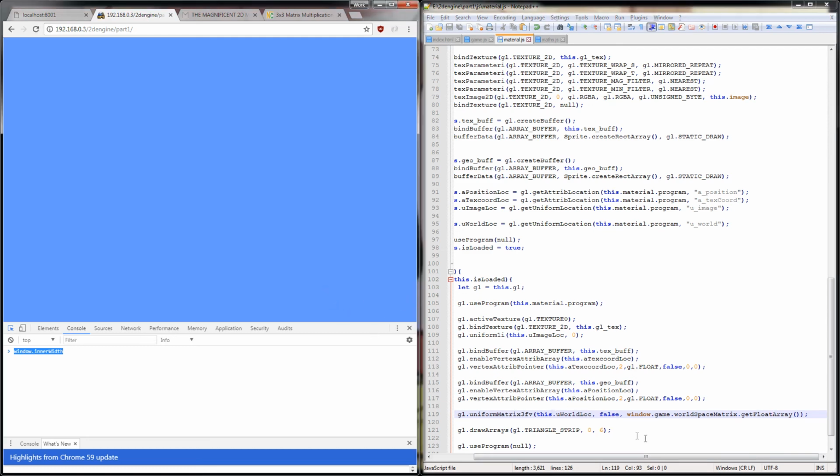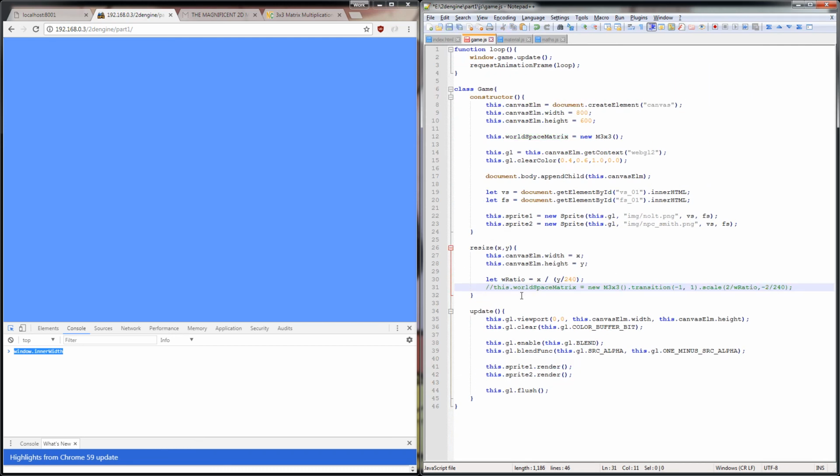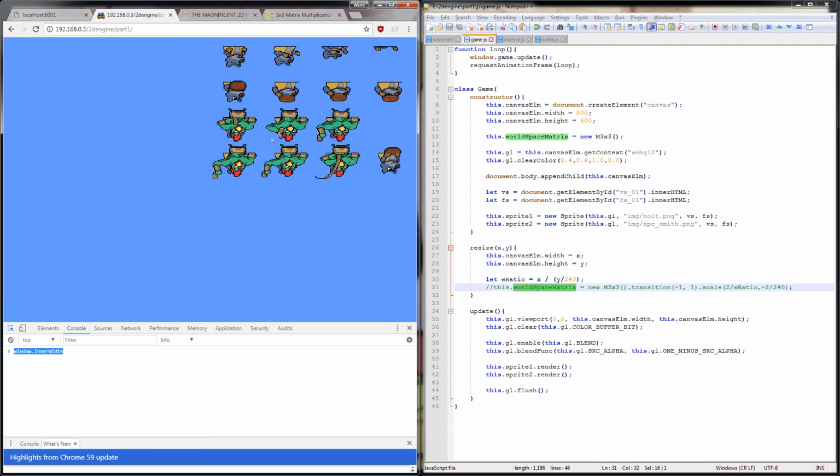Well, no errors, but we didn't exactly get anything useful back. So why not? If I comment this out, it means that we'll just be using the identity matrix that we first initialized. And then we refresh it. So we get the same result back because we have an identity matrix, which doesn't make a change. So we at least know we're able to set that value, but I don't quite know what's gone wrong here.